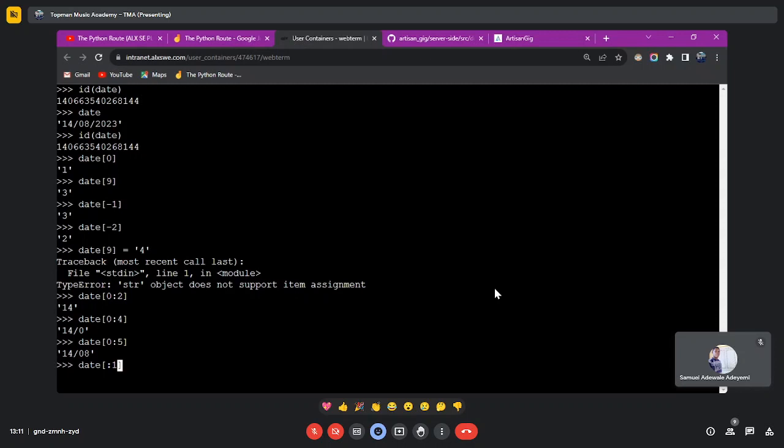It doesn't work well. So since it's a year I want to get, I will start from here. So this place is what index right now? It's 0, 1, 2, 3, 4, 5, 6. I want to start from index 6. So I'll specify here that I want to begin from index 6. And because I did not specify the end, it will get to the very end of the string. Let's see. See, begin from 6, 2023, 2023.